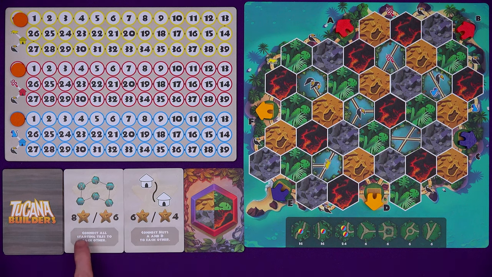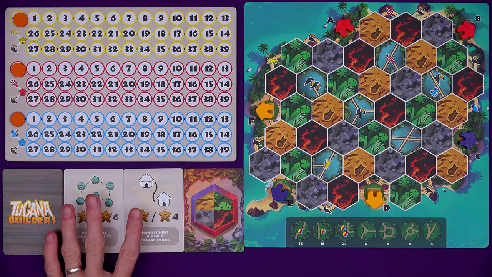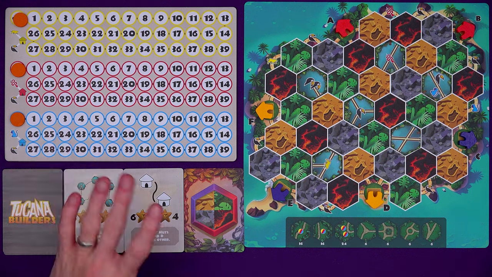So in this game, we can get 8 points if we connect all the starting tiles to each other, and 6 points if we connect huts A and D to each other. You don't need to have them, you can make the game simpler without having them. In the solo game though, we must achieve these cards. If we can do them in round 1, we get the higher point value. If we do them in round 2, we get the lower points value. If we haven't done both of the cards by the end of the game, our score is counted as 0.